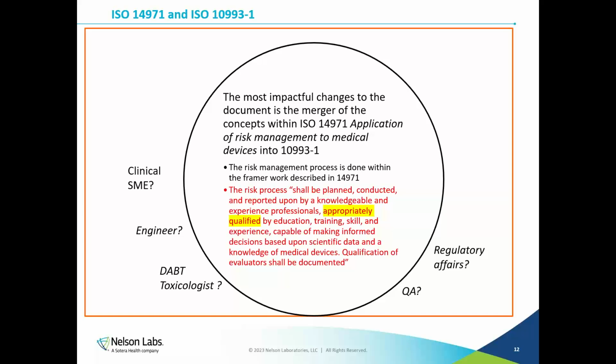The purpose of this was that some notified bodies or regulatory bodies, I should say, were mentioning that they were seeing some pretty poorly written assessments. And so they wanted to put in the standard more emphasis on who can write these documents. That became an interesting discussion because there's not really someone you can say, like, for example, if I'm looking for someone to do a tox assessment, I would say you need to be a board certified toxicologist. And everyone knows what that means, and there's a good indication of what that means, and so that can be something understood. For biocompatibility, that's a really broad skill set.